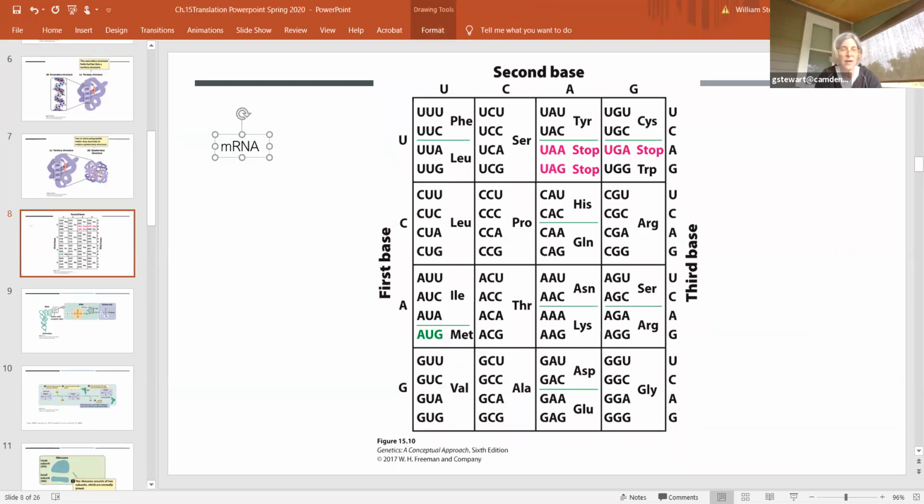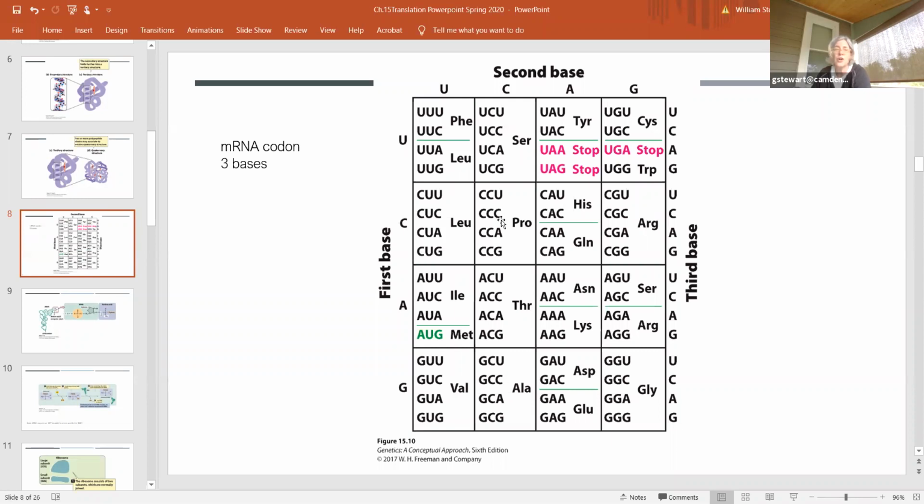A messenger RNA codon is 3 bases, or 3 nucleotides, equals a codon. The way you read this chart, you look at the first base, and every chart you're ever going to see is always in the same order. It's always UCAG, and then across the top UCAG. For example, if we were looking for the messenger RNA codon CCU and wanted to know what amino acid it coded for, we would look at the first base here, C, second base C, and bring our fingers together and say, oh, CCC is proline.